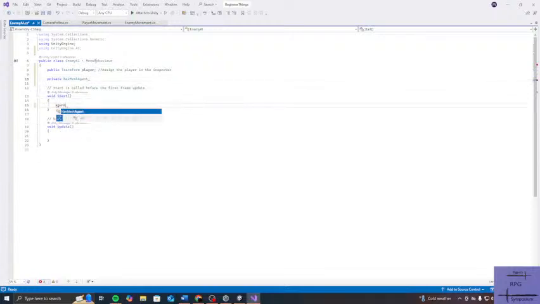Then we'll put agent equals, no, not NavMesh Agent. I really hate it when it does that.